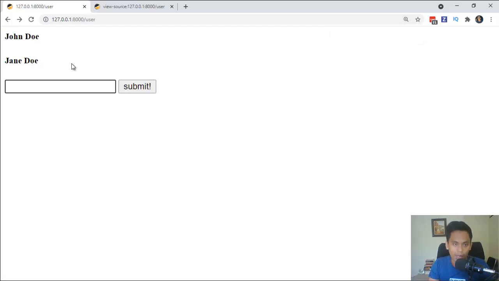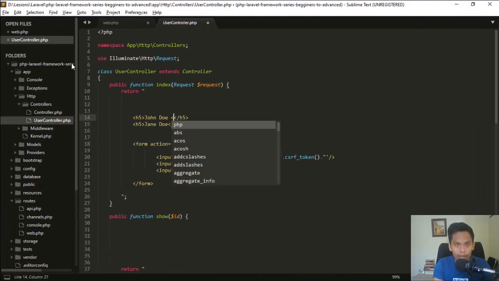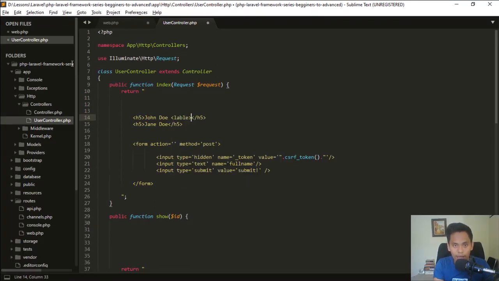As you can see, we have these two users, and we need to add a functionality to delete them. So now we need to add somewhere in this area a label. Just a label, and let's say delete.